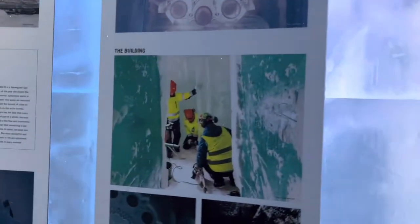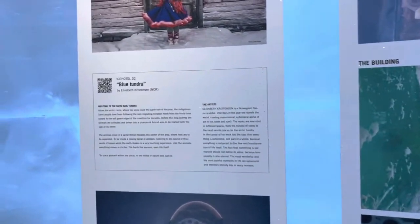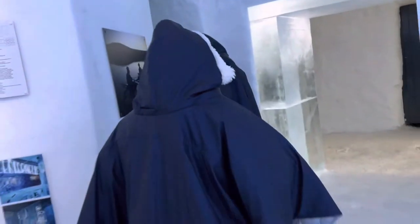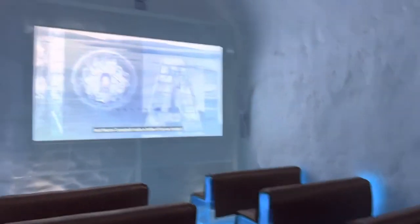The ice sculptures, we're just filling them. They're very solid ice. And then this building was showing how it's made and what they do to make the ice. This was a sample room to show how these things are done. And then we went to the room beside it. It's a documentary room to show the Arctic, what they do. It was a documentary about this whole ice thing, the sculptures, the people that do it, and the person that came up with this idea. So that was it for that room.